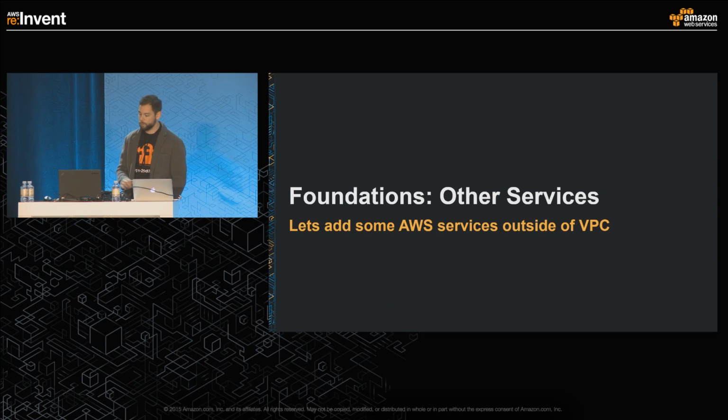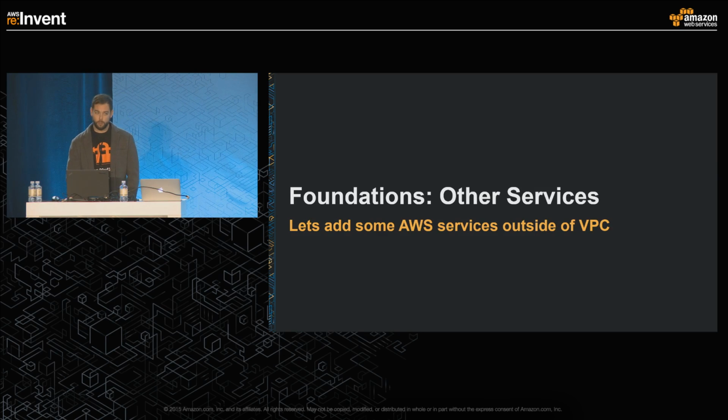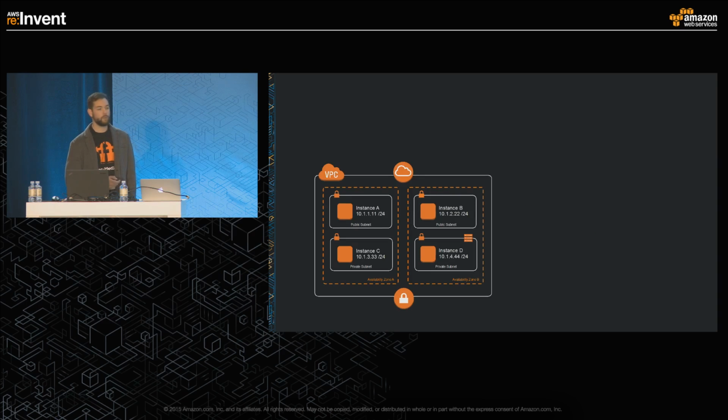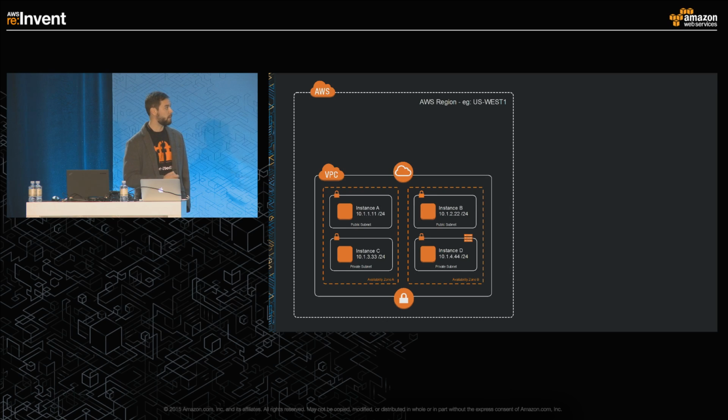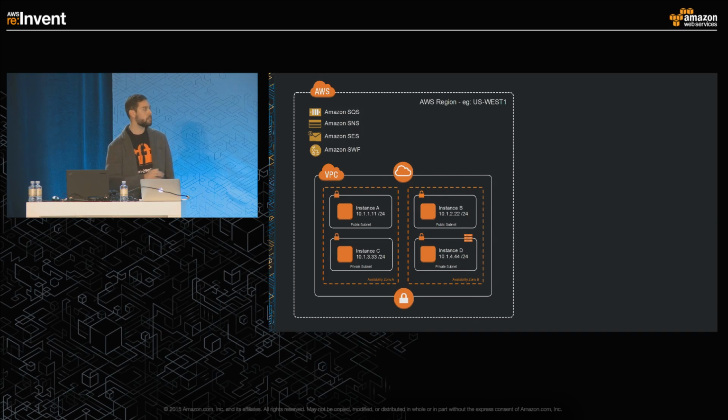All right, so we've talked about the foundations, VPC, and VPC really is the foundation for a lot of services. Not all services, but a lot of services that exist within the VPC itself. So when we talk about other services outside of the VPC, one example of something that sits within a VPC is EC2. You spin up an EC2 instance within a subnet within a VPC. Other services that sit outside of the VPC, for example, we could have SQS, SNS, SES. These Amazon simple services, or SQS, our simple queue service, for example, they're publicly addressable. So they have public addresses assigned to them. They don't sit within the VPC.